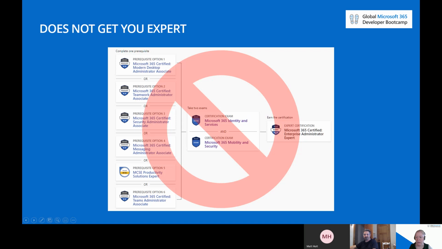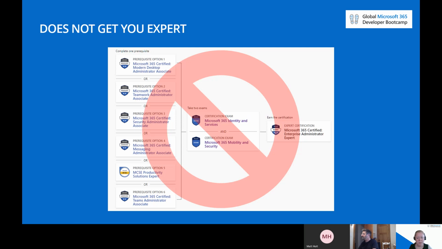Now, the thing I want to point out, though, is that most of the Microsoft 365 exams will prepare you for this certification path for the expert, the enterprise administrator expert.